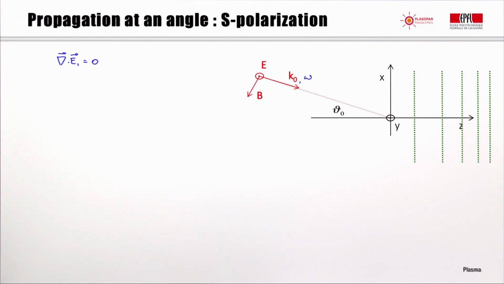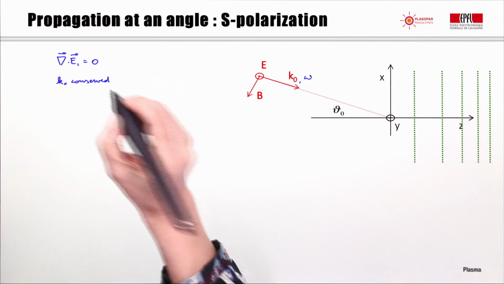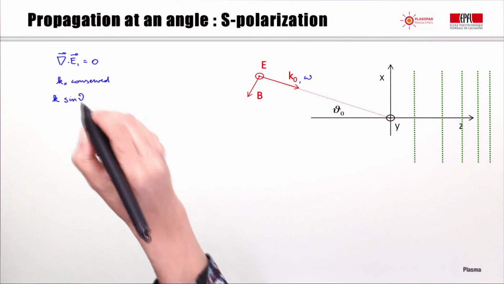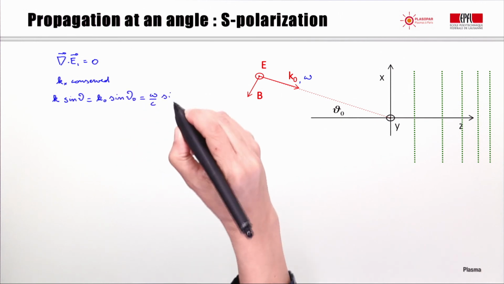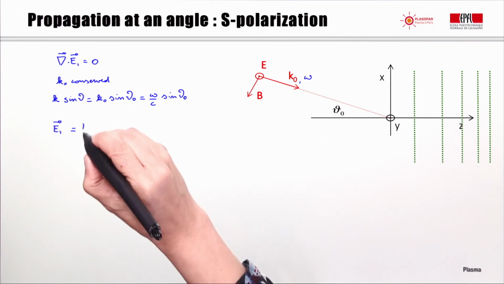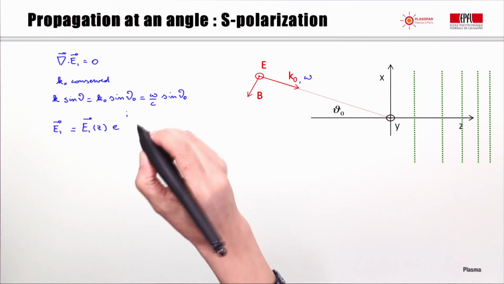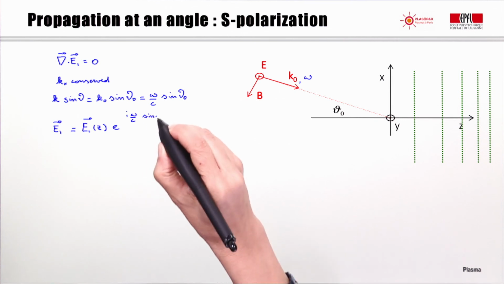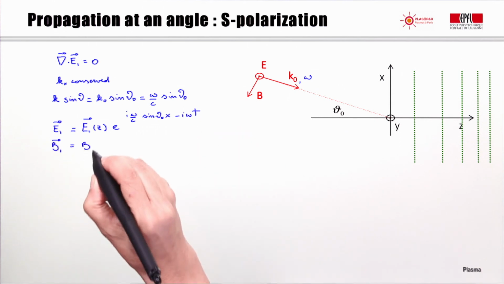Moreover, the component of the wave vector that is perpendicular to the density gradient, in this case the x component, will be conserved at all times, and this is analogous to Snell's law. Explicitly, I can write this as k sin θ equal to its initial value that I can express in terms of the frequency. By using this, we can take the following form for the electric field: equal to a function of z that we need to calculate, while we can take a simple wave solution for the other component. And same thing for the magnetic field.